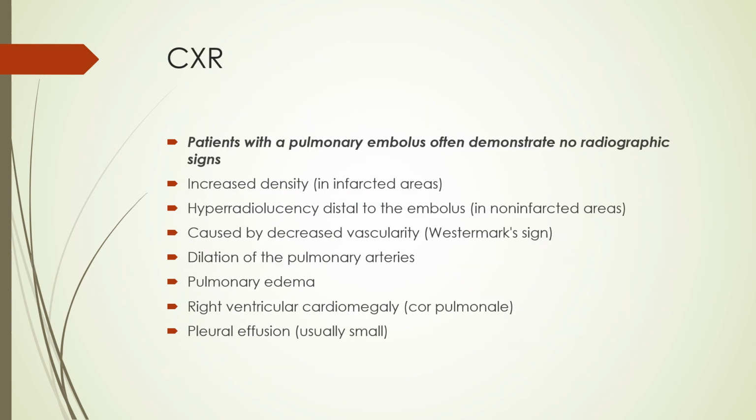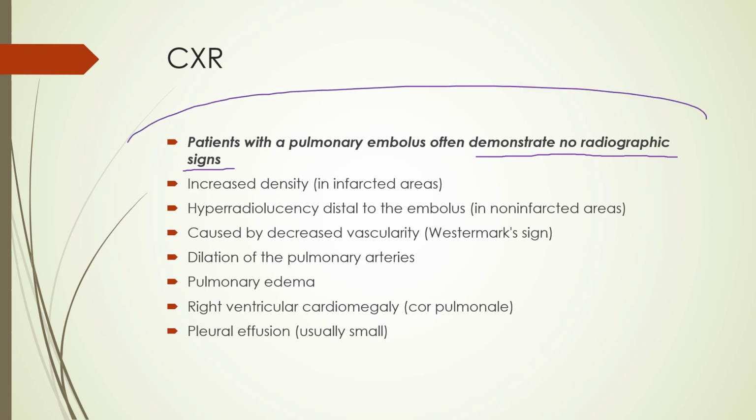All right, x-rays. Here is what's in bold, and be understanding of this. Usually there's no radiographic signs. In other words, we get an x-ray, no cardiac or pulmonary disease noted, right? It's a normal chest x-ray. They don't see anything abnormal. This is in bold, right? Circle this, put a star next to this, put this in your study guides, right? Patients with a pulmonary emboli often demonstrate no radiographic signs. In other words, you don't see it.